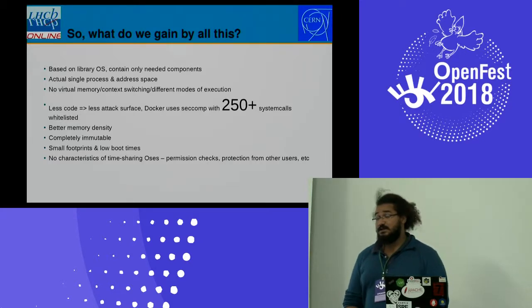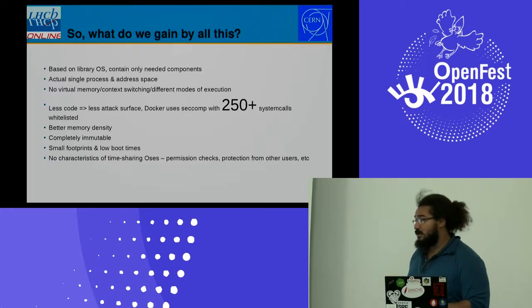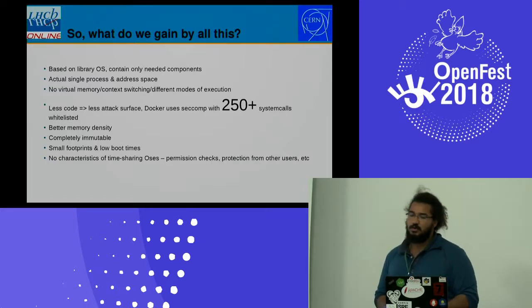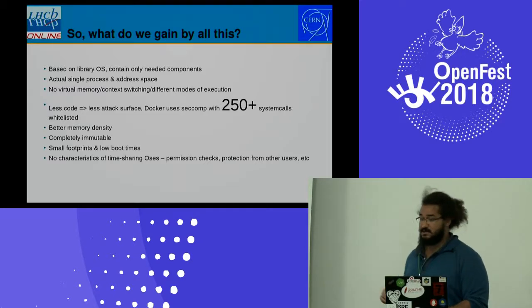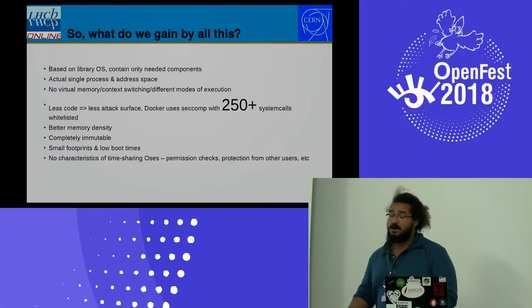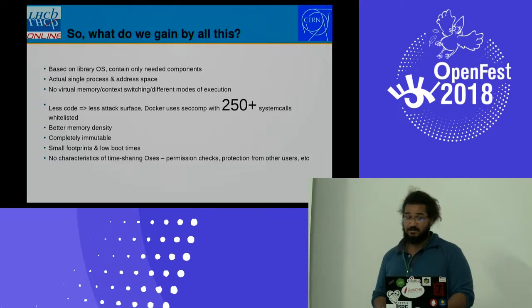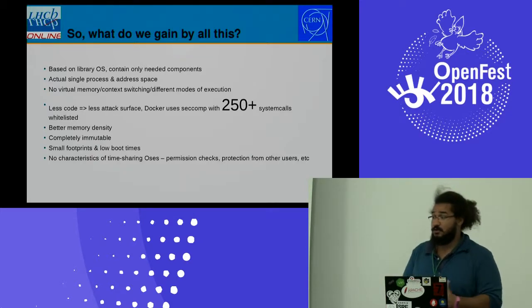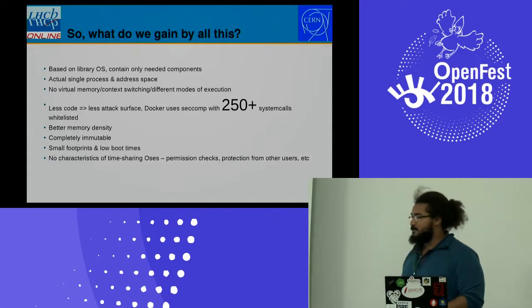Another thing, why Unikernels, in my opinion, are more secure than Docker. So seccomp, as I mentioned earlier, is secure computation. This basically means that you can enter a secure mode of execution where you whitelist certain system calls for your process. So you can tell the kernel, okay, I only need this subset of system calls, so you can blacklist the others for me. So if your process is somehow compromised, another person cannot exploit them. Docker has 250 system calls whitelisted in its stock configuration. That's huge. That's like probably most of the arcane system calls from Linux, concerning something that nobody knows what it does, are not excluded from this. So basically you don't get any of the seccomp benefits running Docker, absolutely any of them.